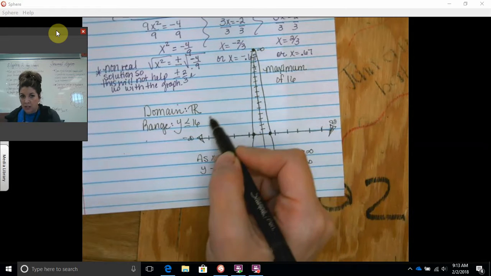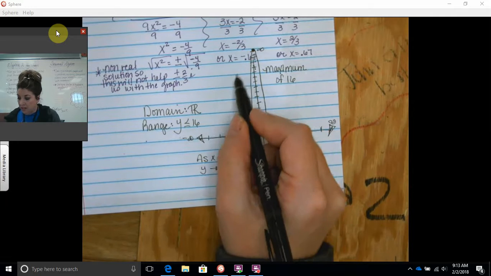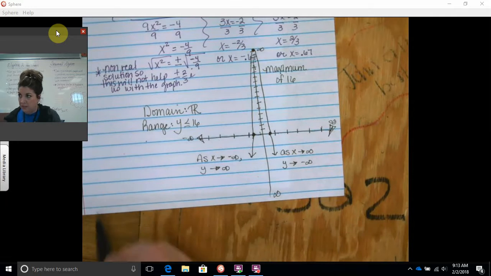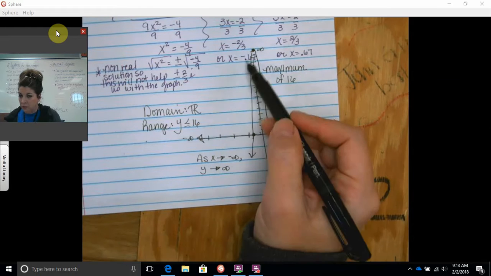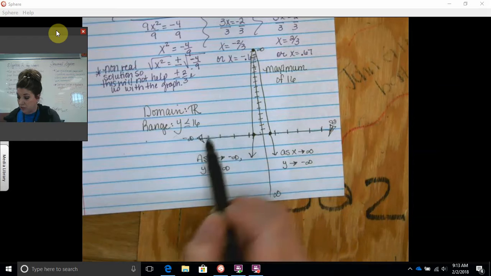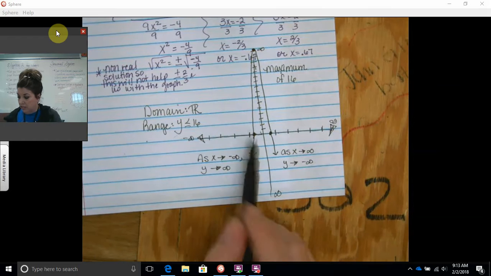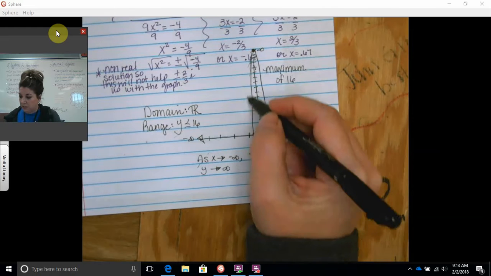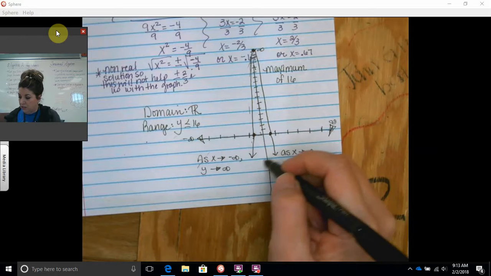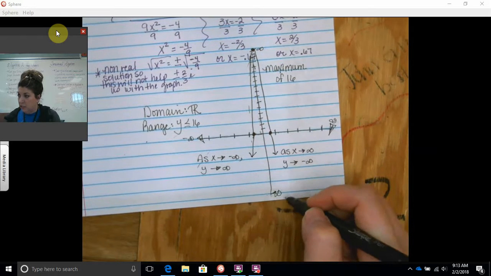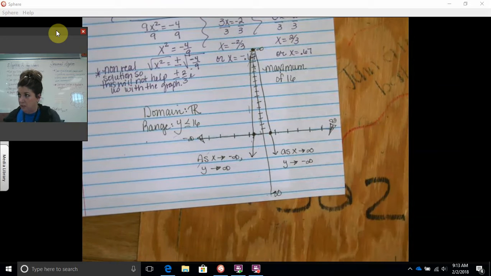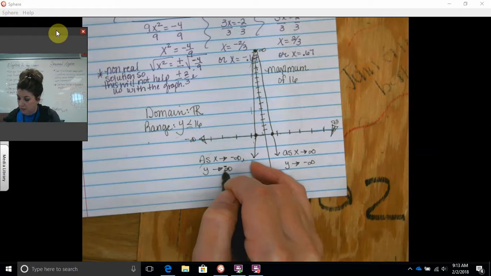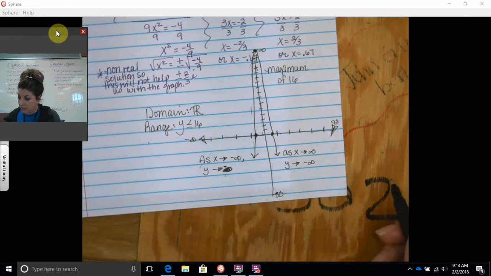I think about if your graph was coming this way. So is it going on your x-axis? Are your x's going towards the negative infinity or the positive infinity? When your graph's going in this direction, your x's are getting smaller, right? So x is approaching negative infinity. When your graph is going in this direction, or now it's kind of easier to look at it when it's straight down, all your y values are getting smaller. They're going to negative infinity. So x is approaching negative infinity and y is approaching, did y'all write negative? Yeah. I said it, I just didn't write it. Y is negative infinity as well.